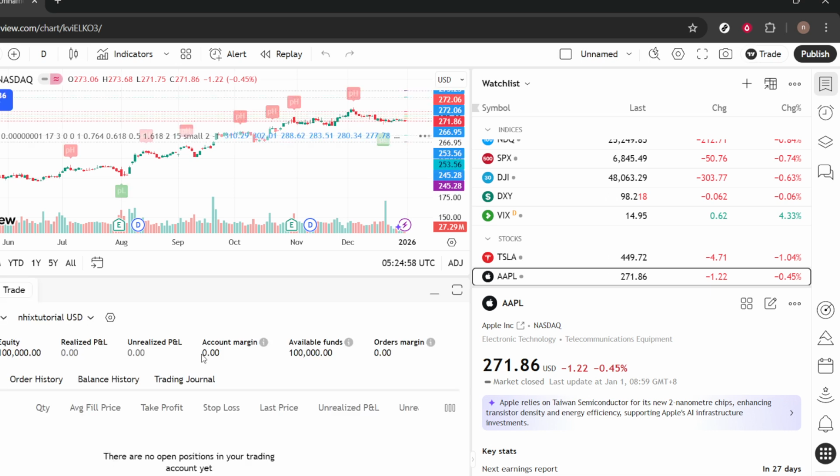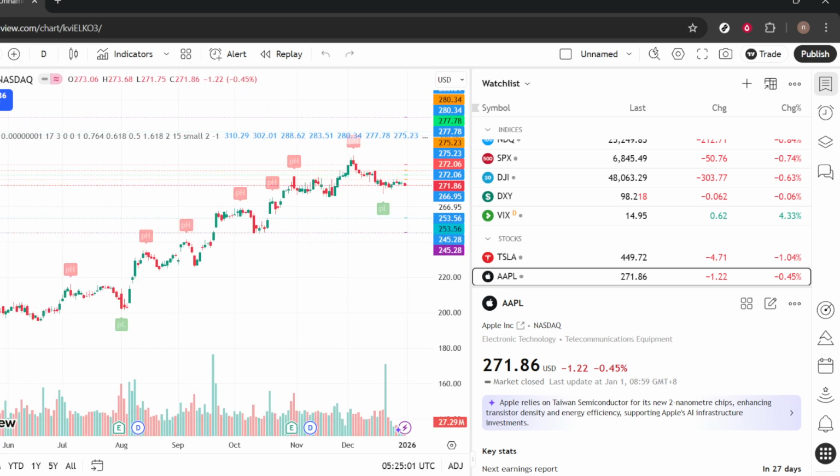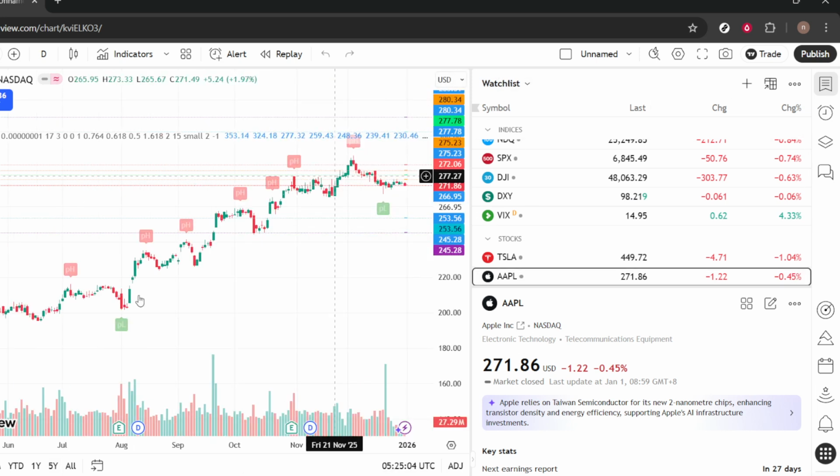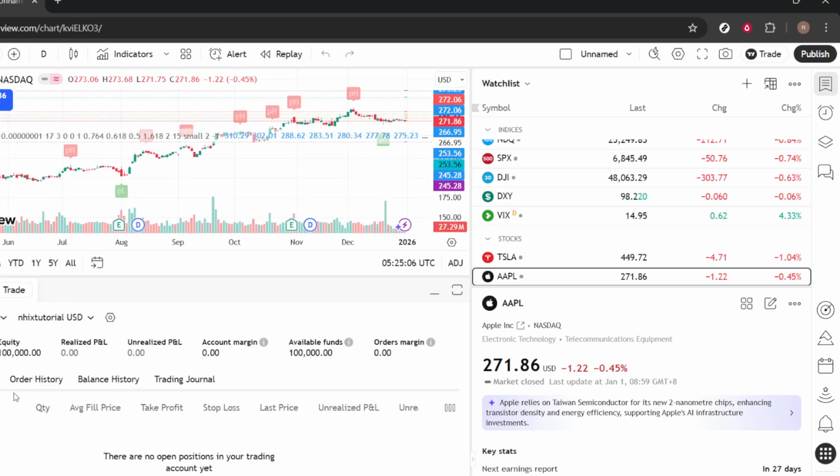Once the chart is open, look along the bottom panel and find the Trading panel. This is the dock where TradingView lists all available integrations. Click it to expand the broker connection options. Inside the panel, locate the Find Broker section. This search area helps you quickly pinpoint supported providers without scrolling through a long list.